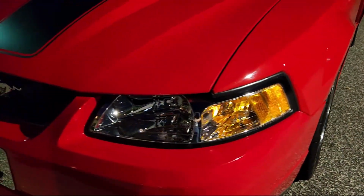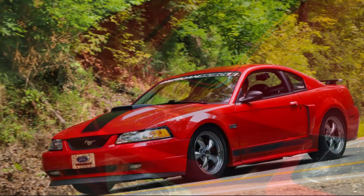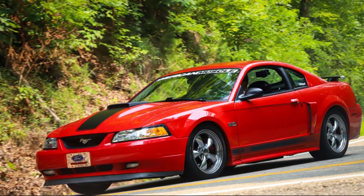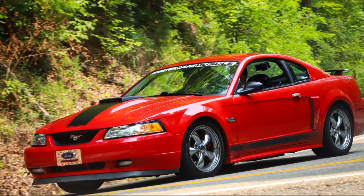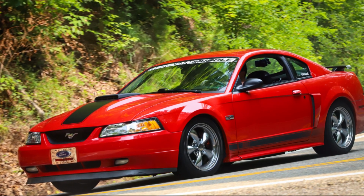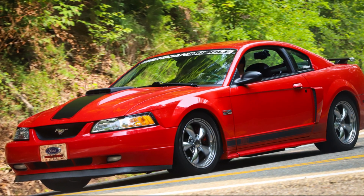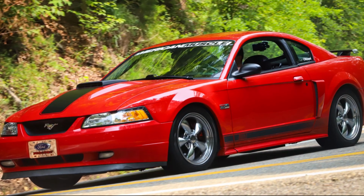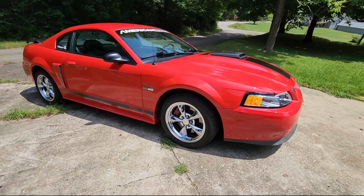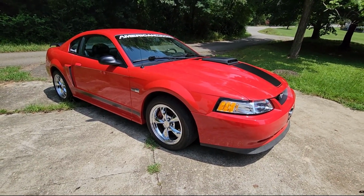then. Now this is the Mach 1, so you've got the GT, the Mach 1, and the Cobra. So this kind of bridges that performance gap in between the GT and the Cobra, and believe me, there is quite a performance gap between those two cars. As you remember, or you may know, the Cobra, the Terminator, was an absolute monster from factory. You put, you know, $800 or $900 worth of upgrades, you're pushing 500 horsepower. The GT, on the other hand, was an absolute slouch. Let's be honest. A bunch of high school kids had a lot of fun in those cars.